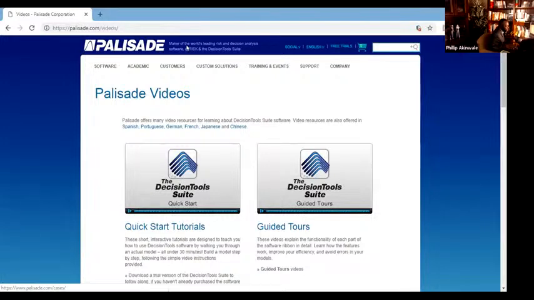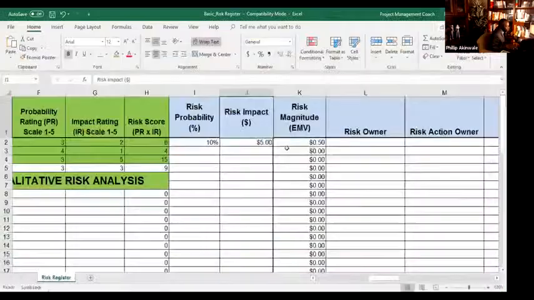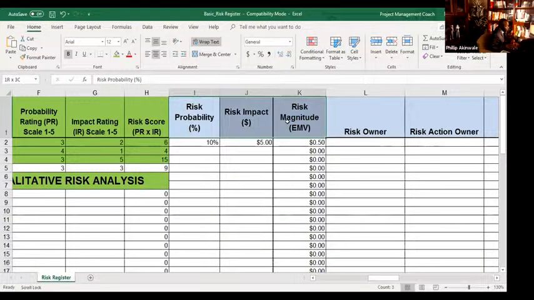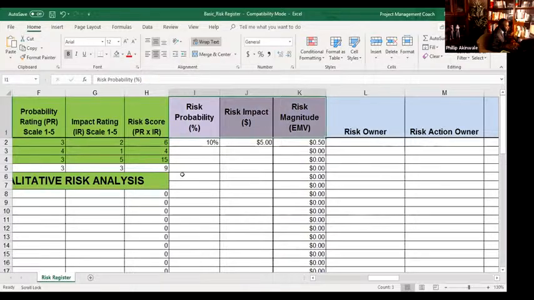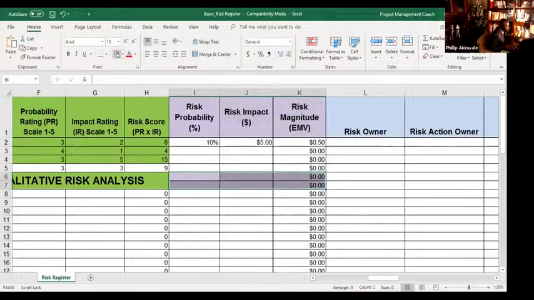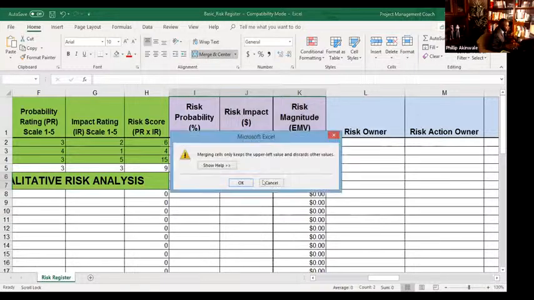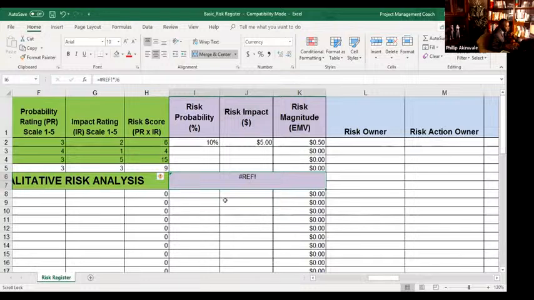But the reason why I brought this up is because in the real world, a lot of people do not do real quantitative risk analysis. They run away from it because they don't want to deal with numbers in front of management. They hate telling management the impact, the aggregate impact. So this is where quantitative is different from qualitative. Quantitative looks at the entire project. Aggregate. What is the aggregate effect of all of these risks on the project?